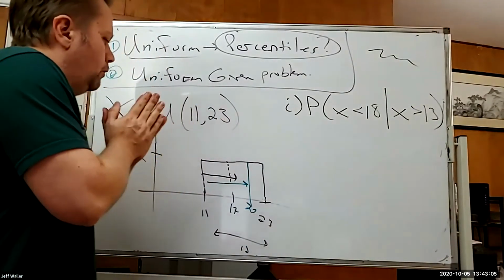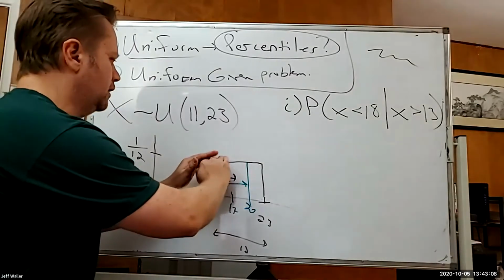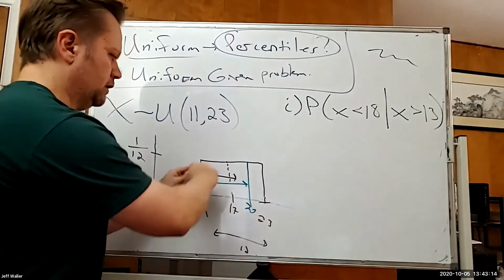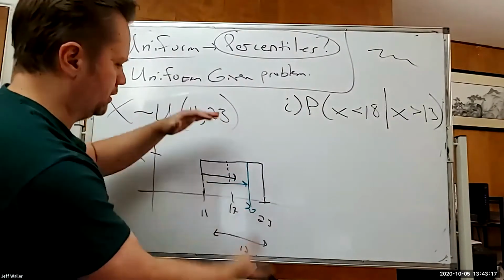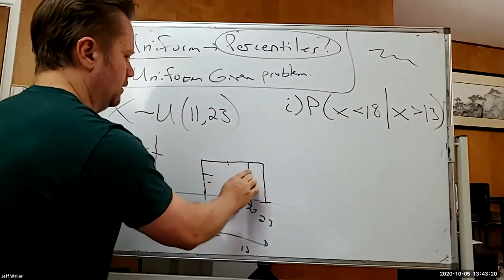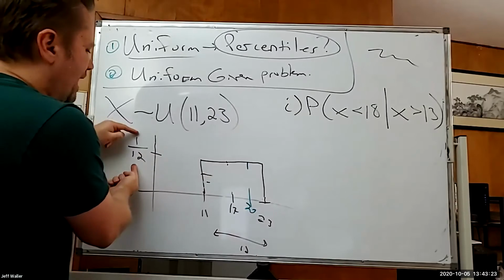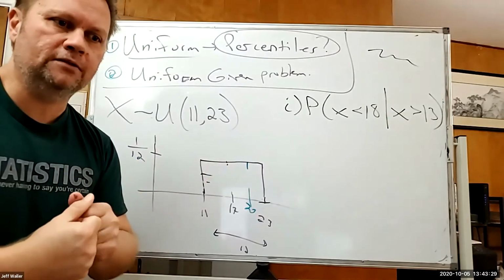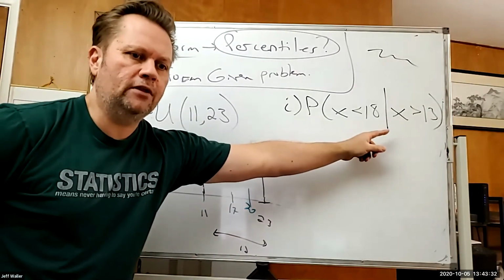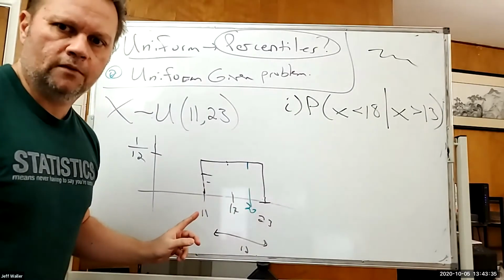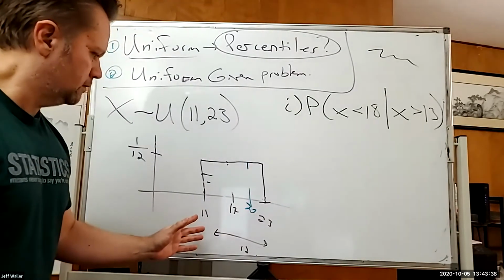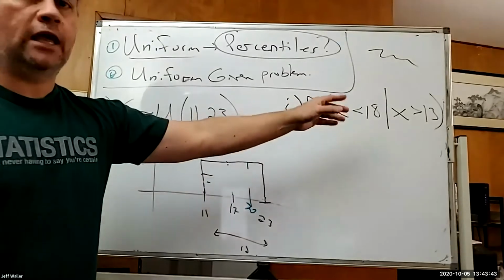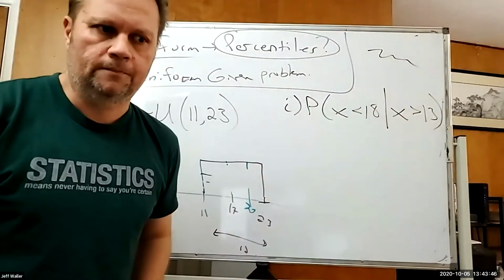So what do I mean? I really want this to make sense. This picture cannot change just because I ask a question. This is the picture for this whole problem. Whatever questions I ask, this is what the picture looks like. So if I ask another question, I find another area inside of here. So that height cannot change unless I'm given more information. So I know now that X is greater than 13. What's going to change in my picture then? Can it start and end at the same places? Where would my picture start now if I'm given that X is greater than 13? 13. It would start at 13.